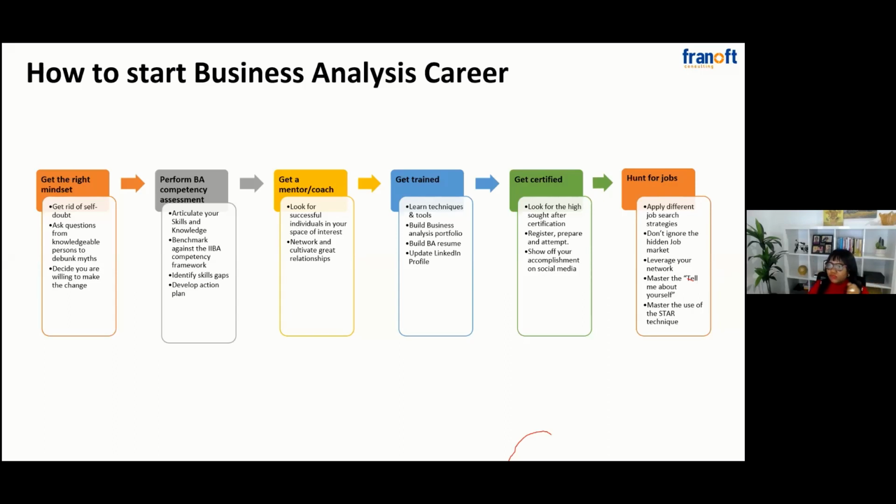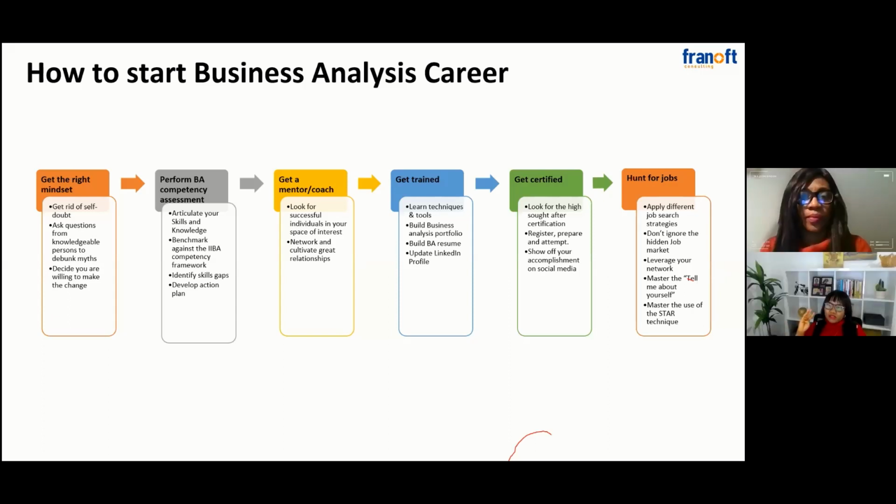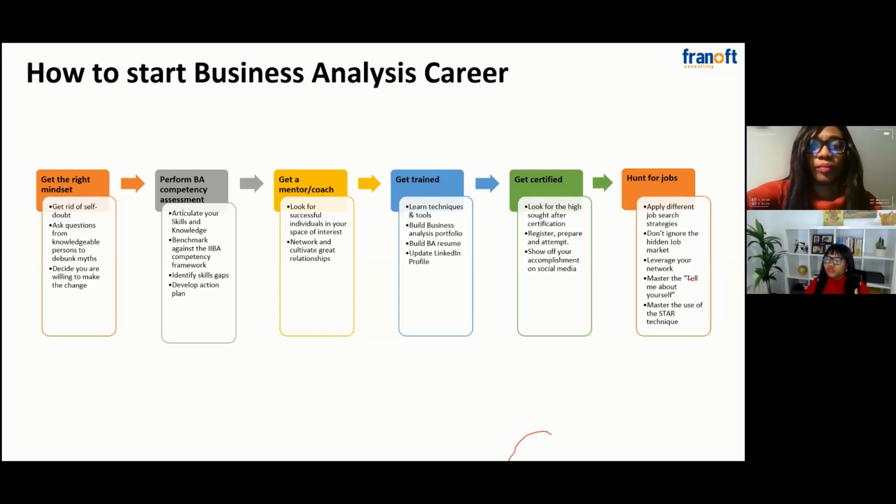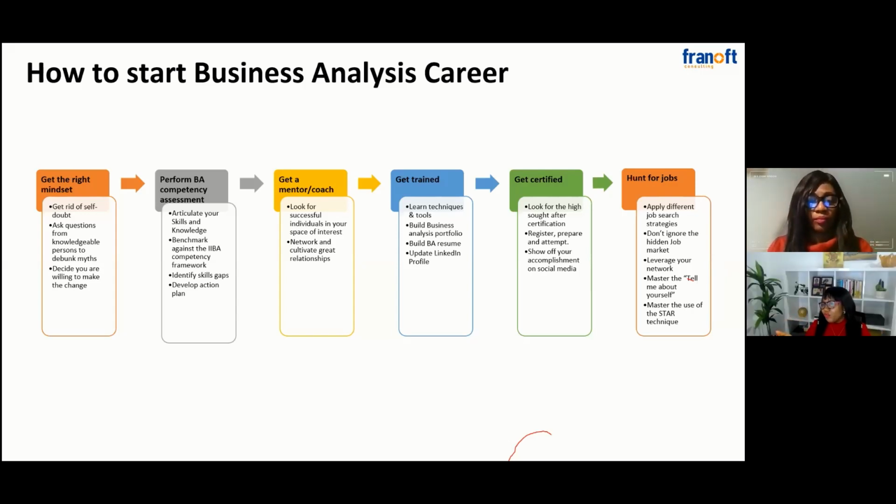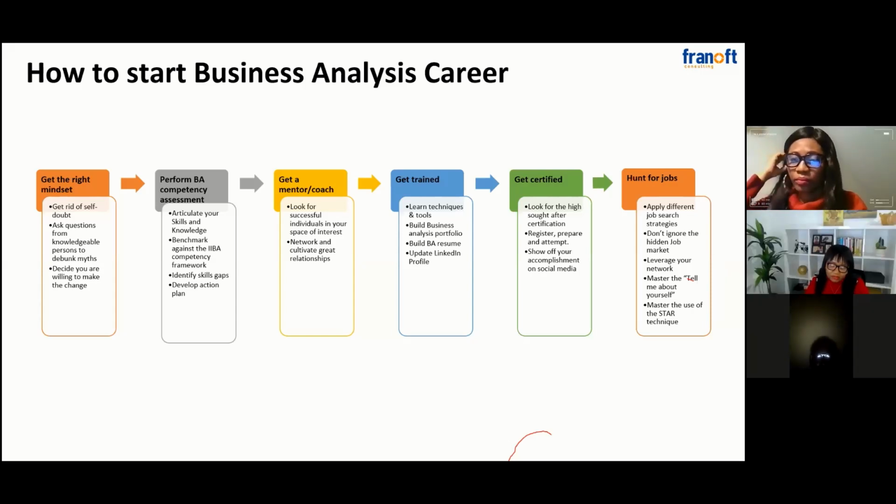Somebody is asking, is it mandatory to do the ECBA before the CBAP? No. We're not talking about the exams now, but if time permits, before the end of the program, we can go through it. The IIBA has three certification levels, and they all have different requirements. They are for different levels of people. For example, the CBAP is for senior BAs with experience, because of requirements you will see if you go to the IIBA website. The ECBA is for someone new to the role who just wants to start out. You can start with that, or you might decide to wait until you meet the requirements for the CBAP. I hope that answers the question.